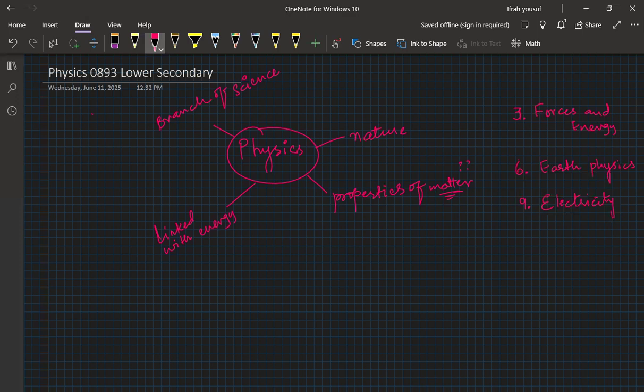But before that, I would like to ask you what matter is. What do you know about matter? If you know, you can share your response. If you do not know, I will add it. Yes, what is matter? Matter is a thing that occupies space and has mass, right. Okay. Matter is something that occupies space, right?